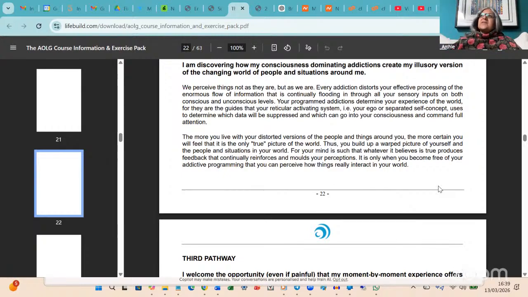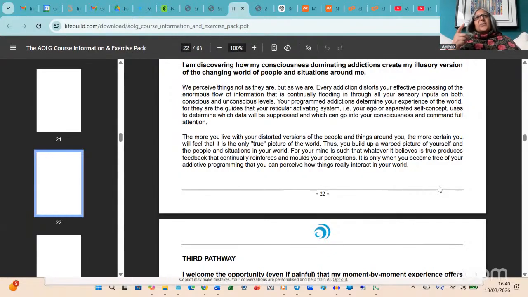But isn't the reticular activating system a part of our biology, though? How we're sort of wired biologically to notice certain things and not mind others? Well, the mind is in control of all of it. Do you understand? So this is the mind body split. Science tells you that it's part of our body and your mind has no control of the body. But these teachings are saying no, the mind is in control of all of it. Why? Because the body is the projection of the mind. What created the body? The mind created the body. So it's all happening within the framework of mind or consciousness. And so you start changing your mind, you start changing the body.